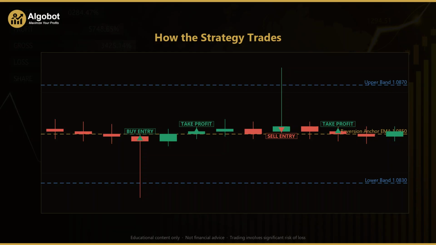Notice how disciplined the reward setup is. The target must sit at least the minimum reward distance, 0.6 times the short average true range, away from entry, and the stop is anchored just beyond the spike extreme. That's how the strategy keeps its risk defined on every trade. Of course, not every spike reverts cleanly, and some trades will reach the stop instead. That's a normal and expected part of any reversion approach.